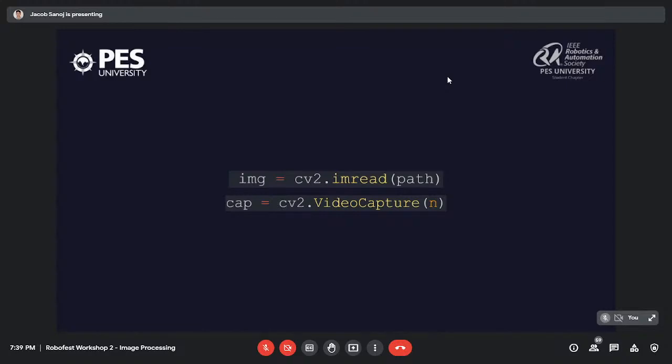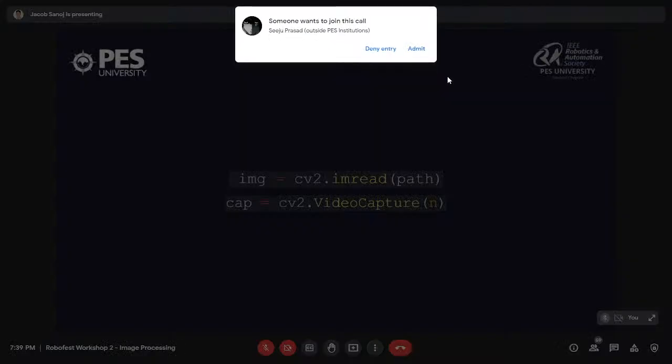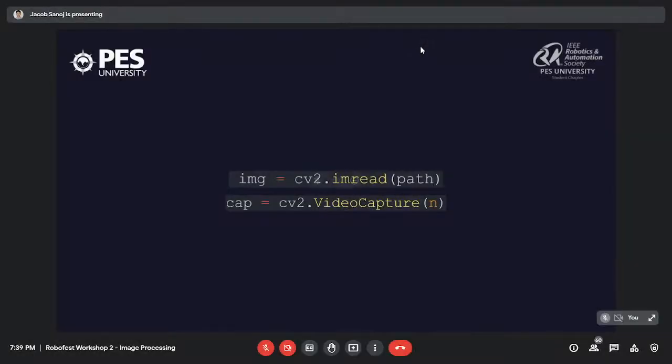Once you do that, first in image processing, what we need to do is actually take the image, right? For that we have this function called imread. imread is used to import images. Inside the parenthesis you have the path, so you put single quotes and put the path of the image that you want to read.